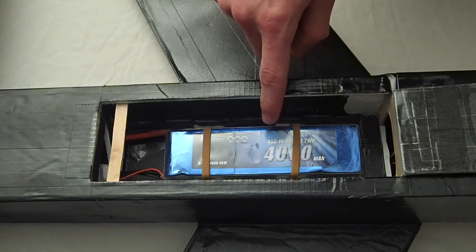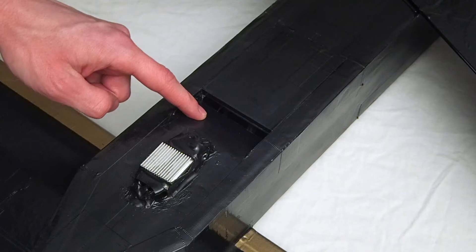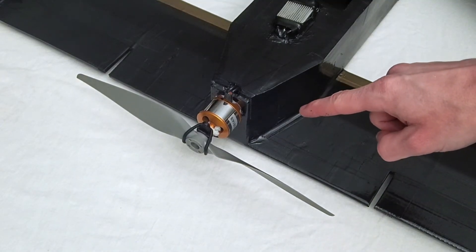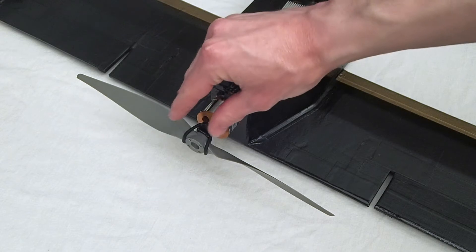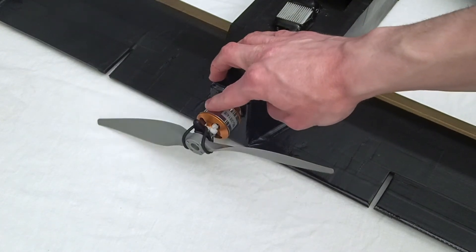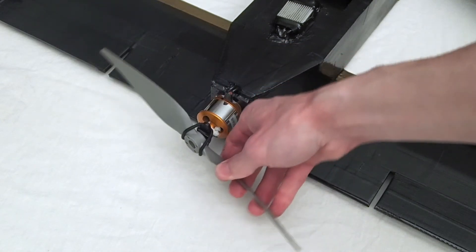The batteries that power the airplane are kept in a hatch on the underside. There's enough room for two large batteries, and they're held in with rubber bands. The speed controller is mounted on the outside of the airplane for maximum cooling. Another vent allows cooling air to exit the airplane, and a second hatch allows access to the power connections and the radio. The motor is mounted at the back of the airplane to make room for the camera in the front. The back of the airplane is tapered to help minimize the wake and direct more air into the propeller. Because the airplane doesn't have landing gear, the propeller will actually hit the ground upon landing. To prevent it from breaking off, I used a prop saver and a rubber o-ring to hold it onto the motor so that it can bend on impact.